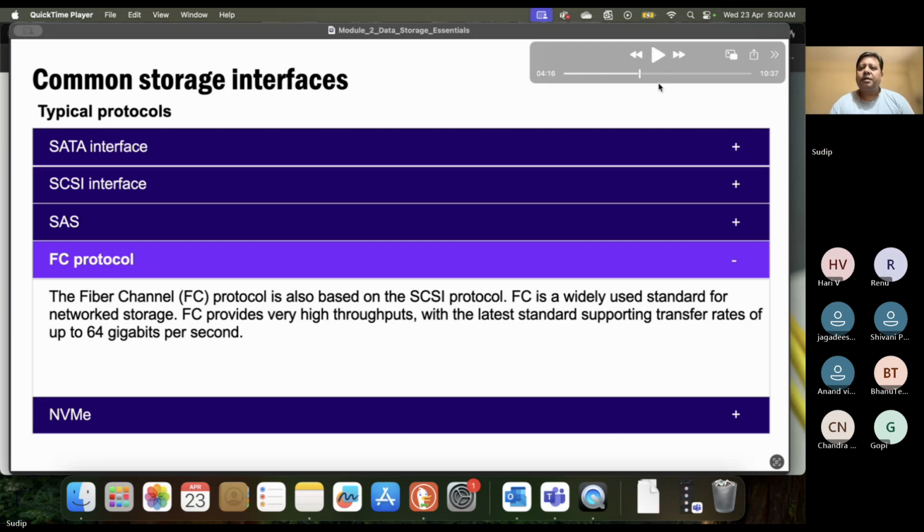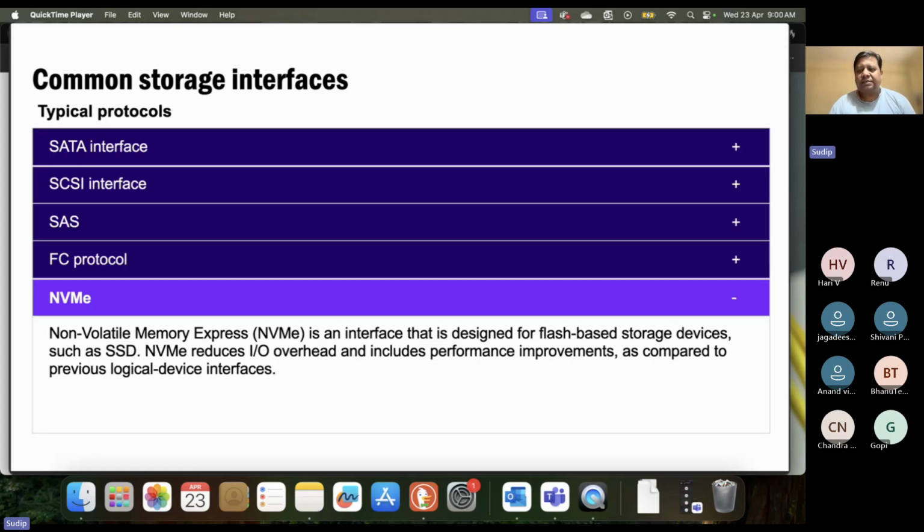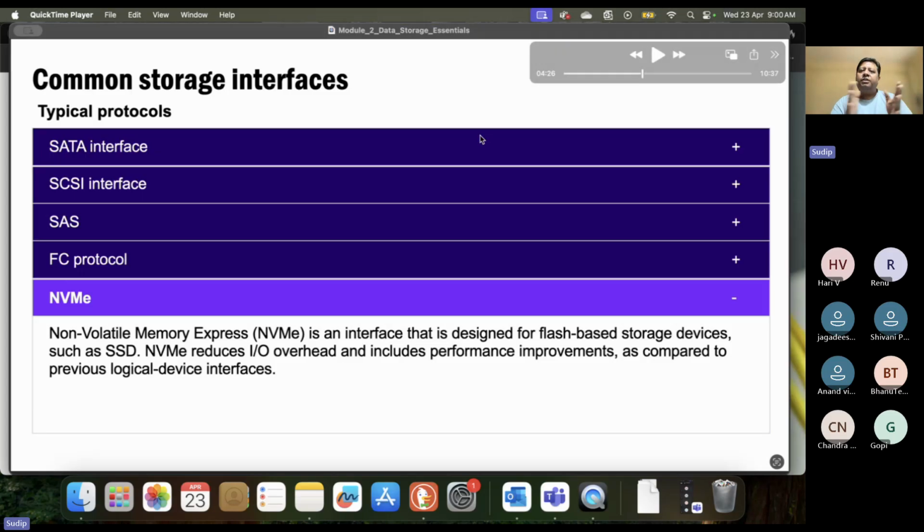The last kind of interface, which is used more for SSDs, is the NVMe interface, non-volatile memory express. We understood the evolution of storage medium, right?